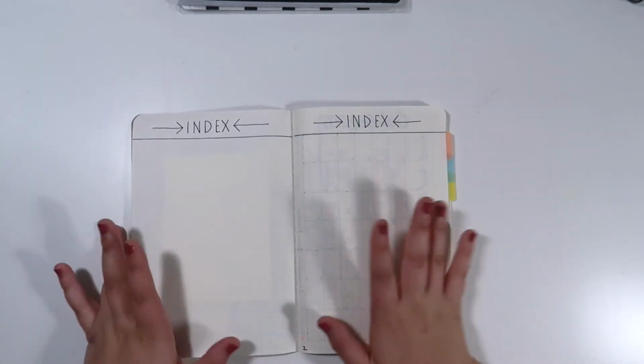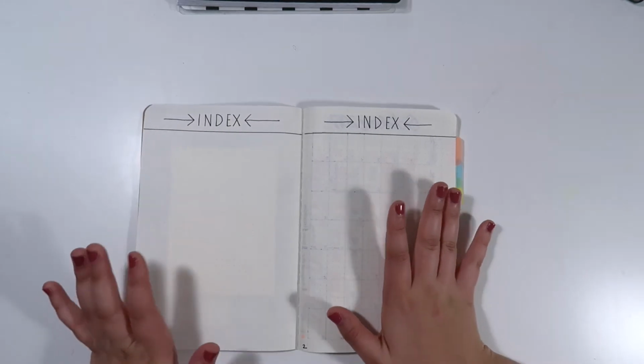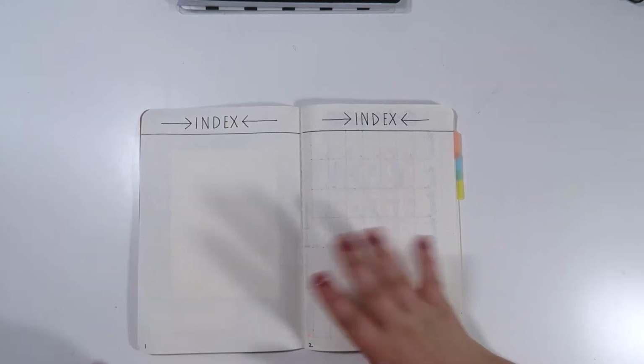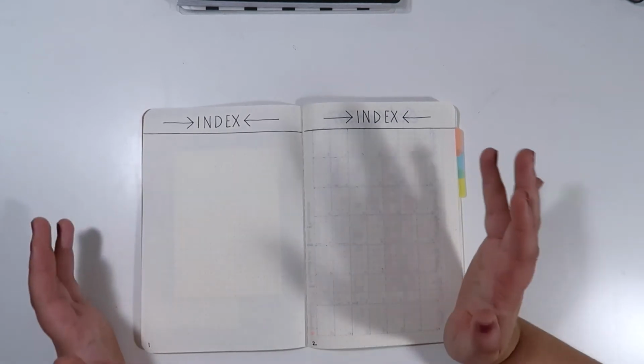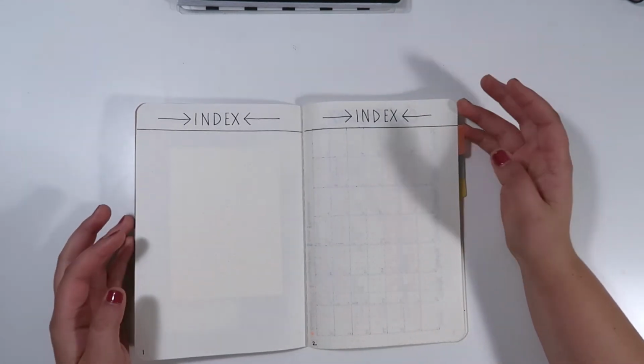I haven't filled out the index yet. I know that this is a big thing for bullet journaling to have this index. I honestly haven't really felt like I needed it, so that's why I haven't bothered to fill it out.